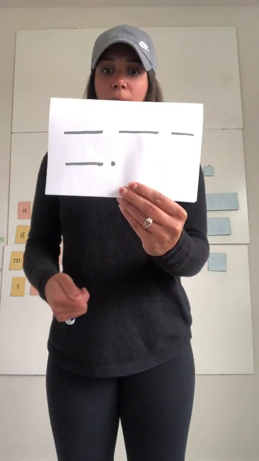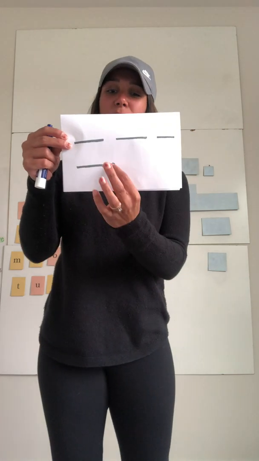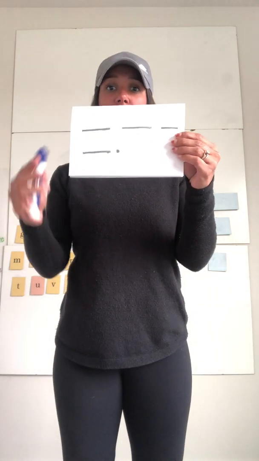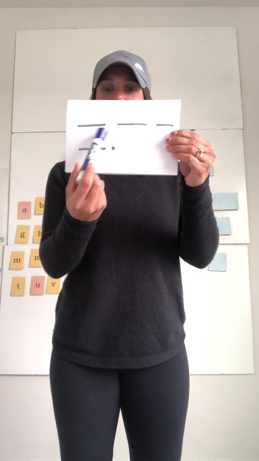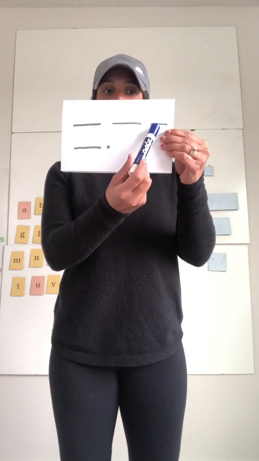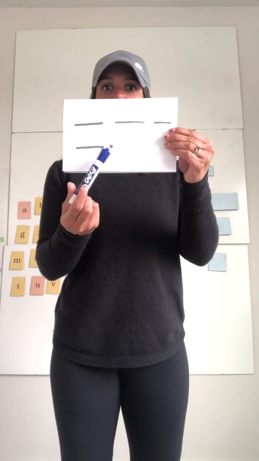So on your paper, I would like you to draw 4 lines, but also add your punctuation mark. And we know that the punctuation mark is going to be a period because we're not asking a question, and I didn't say it with lots of expression. I didn't say it like, Ben has a dog! I just said it as Ben has a dog, and that's why we put a period. So go ahead, I want you to draw the 4 lines on your paper as you see, and I'll pretend like I'm drawing mine too. So Ben, space, has, space, a, space, dog. Put a period.